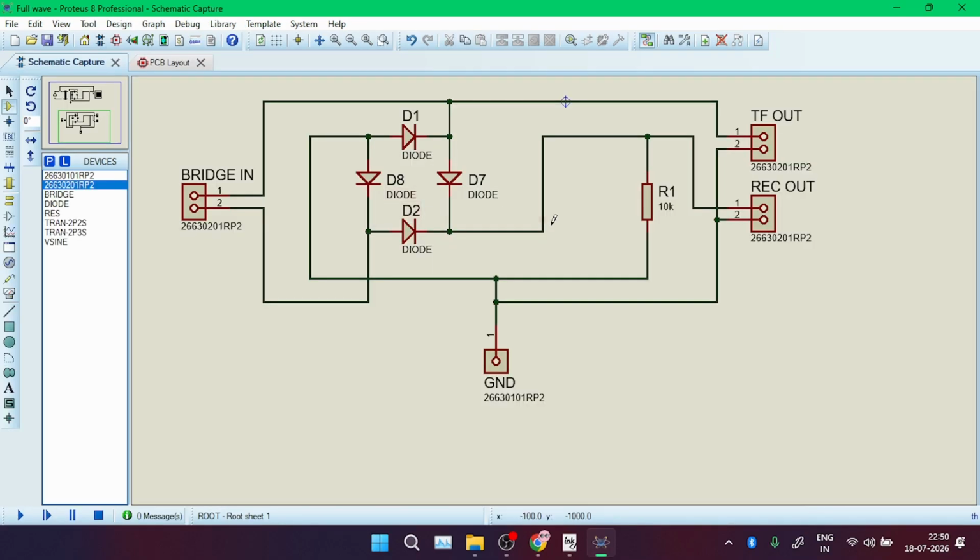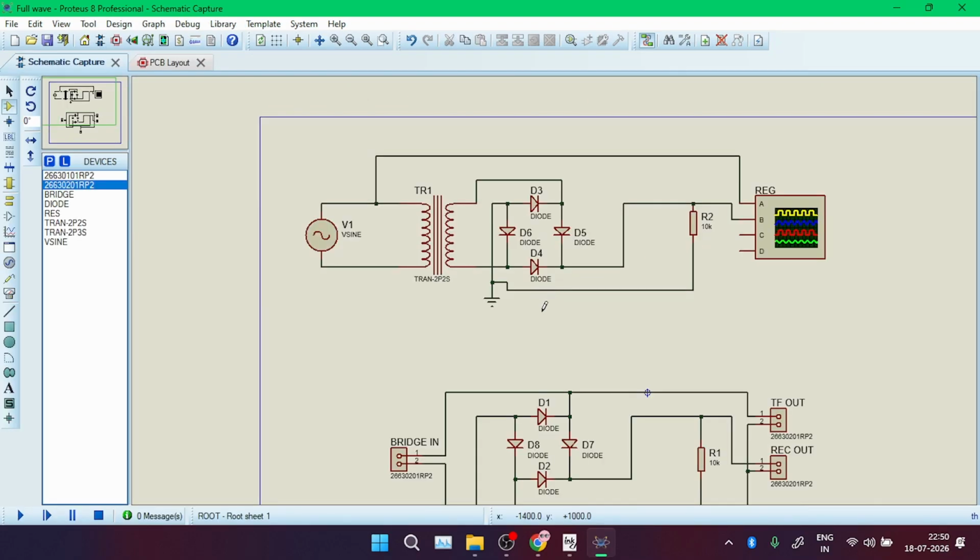So D3 and D4 are in the upper part. So D8 and D7. Why not just rename it?